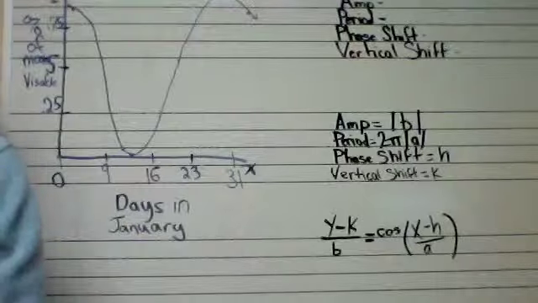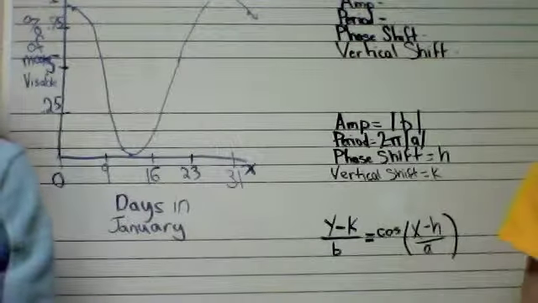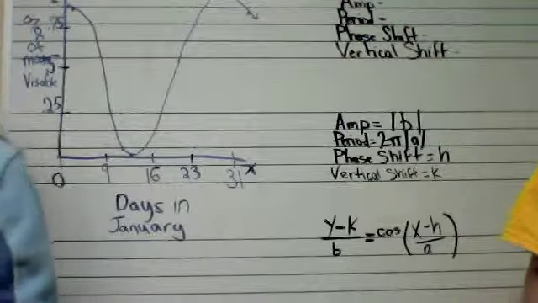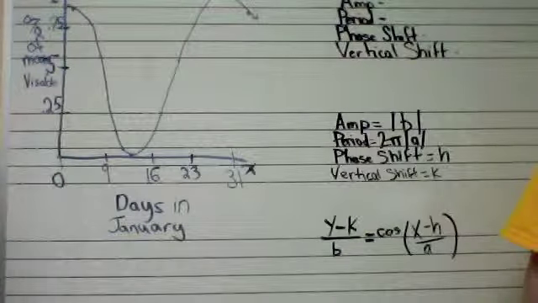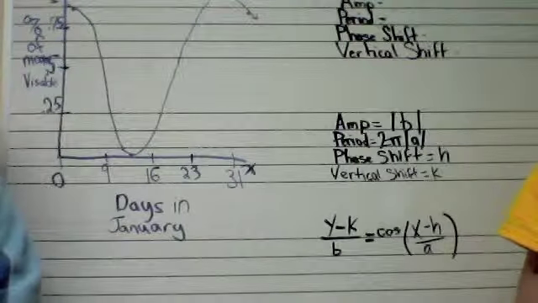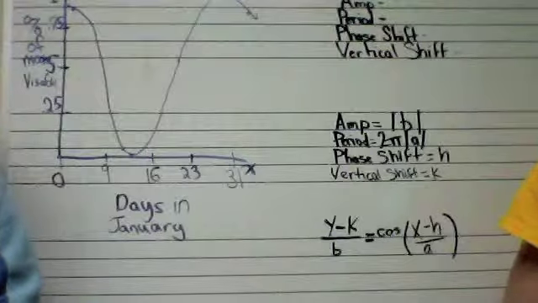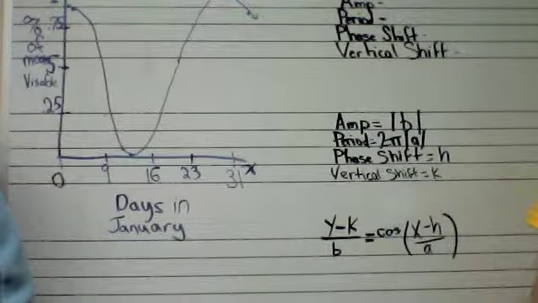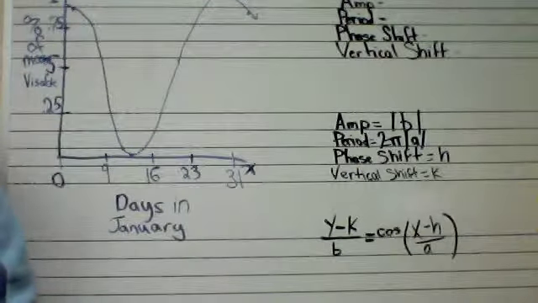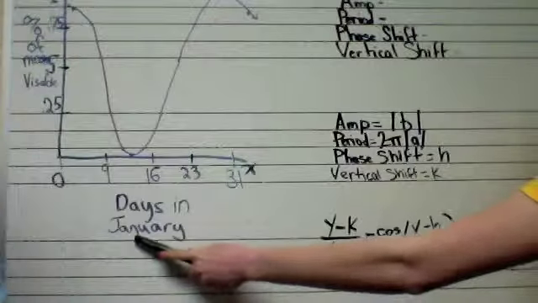Hello, I'm Abby. And I'm Melissa, and we're going to show you how to graph a cosine function and find its equation. Before you start graphing, you need to find the data set. We chose the phases of the moon. We labeled the x-axis the days in January and the y-axis percent of moon.